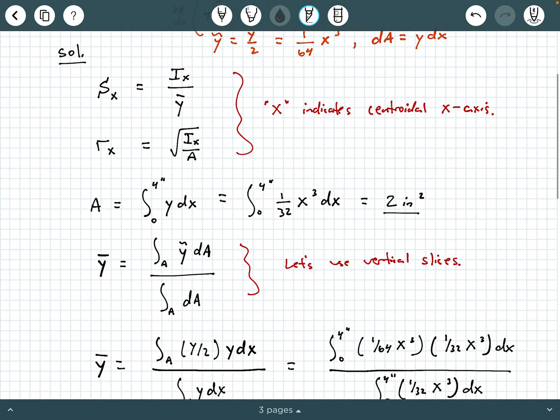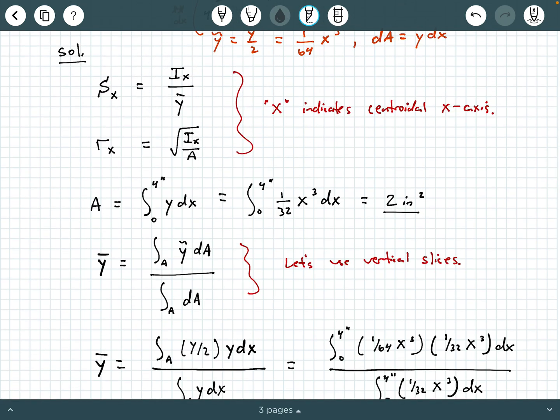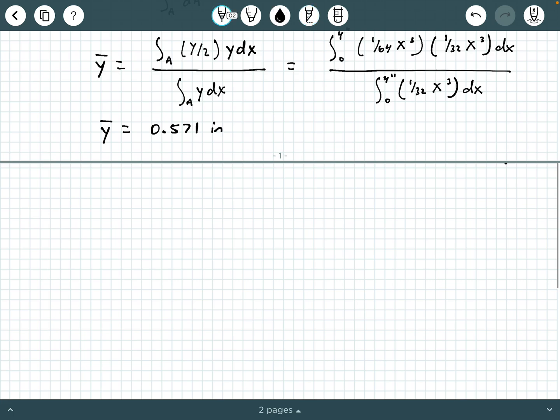So we have another piece of one of these equations that we need. The last thing we need is the moment of inertia about the centroidal x-axis, I sub x. Again, we know that I sub x is going to be equal to the integral over an area of y squared dA. Now, if you recall from some previous videos, I gave you a recommendation. I said when calculating I sub x, or an I value in general, it's best to look at slices parallel to the axis you're interested in. So we'll make that note again.